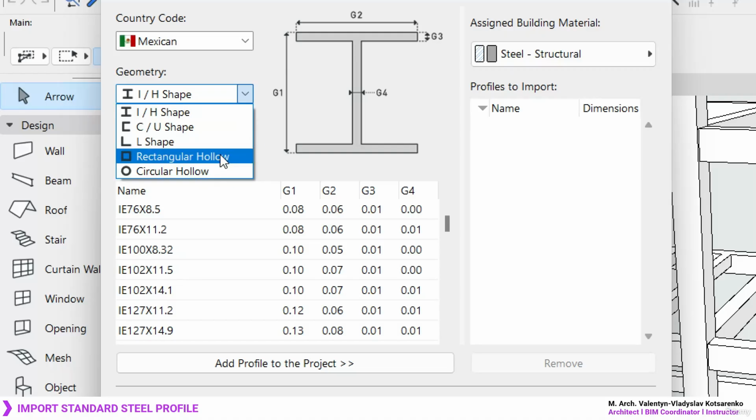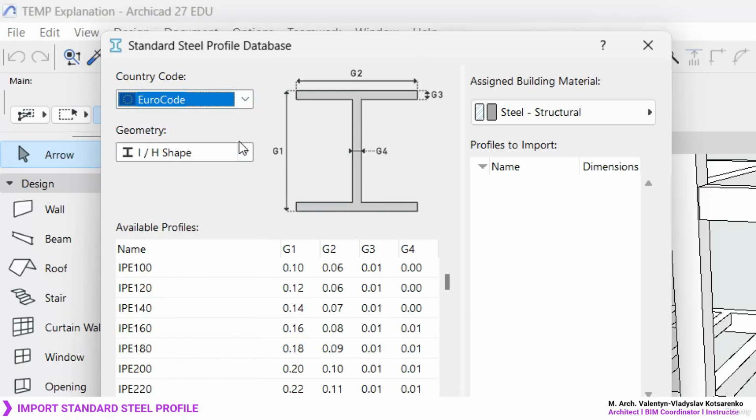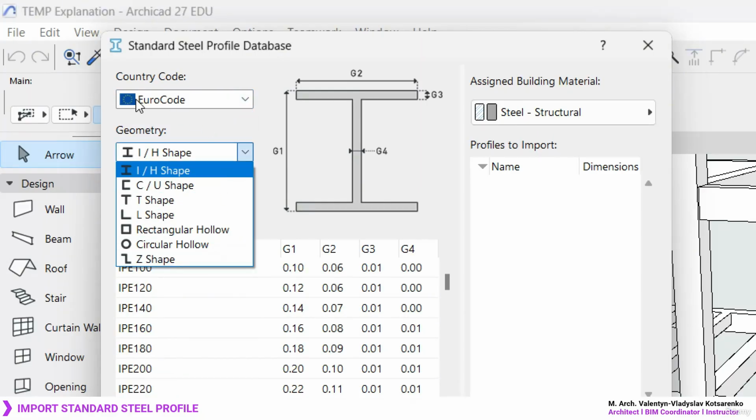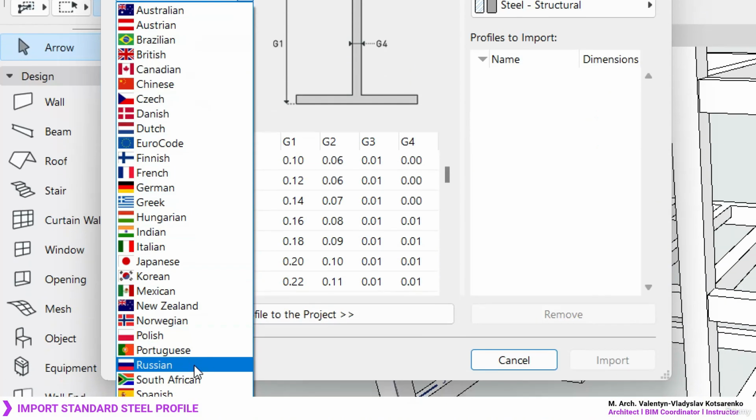Now this is an interesting point to comment later on, a small tip that I'm going to share, but feel free to find for any type of code you might want to use. For example, in the Eurocode, we also got extra shapes such as T, L, C, I, Z shape, a little bit more separated. But the codes will be different for each of the countries.